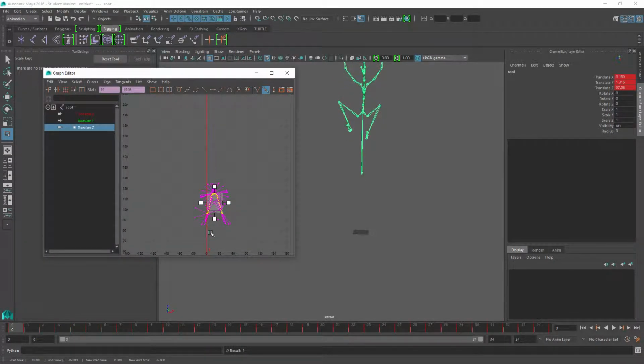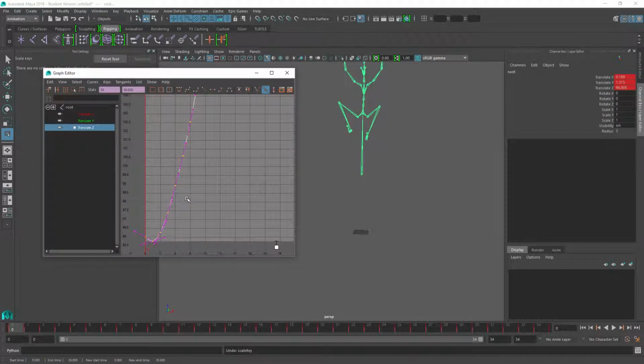So 96 something. Let's see if we can find that somewhere around here. 96. So just aim for the first one, and I think the last one. Oh, I had to move that one, didn't I? I need to undo. Okay, so make sure to drag this one down so it also ends here. Okay, and it looks good now.